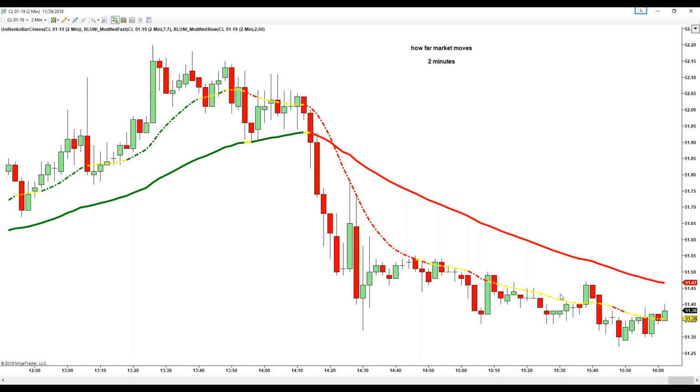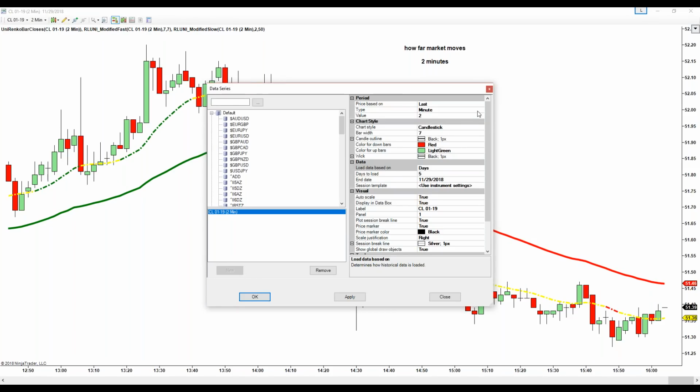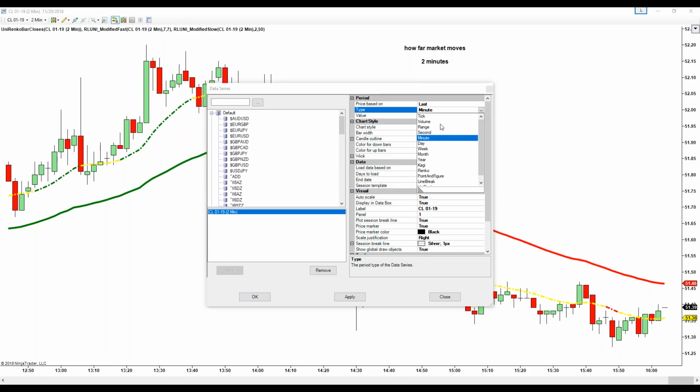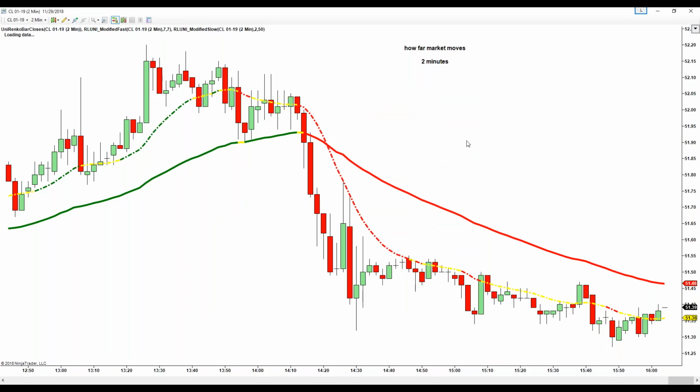Optimally, you'd want a candle where there's only one variable that determines the size of the candle, because that's going to give you a smoother tracing of price, and I think one that's a little easier to trade. And if you look at range, you can use range bars. Now, range is determined by only one factor, and that is how far the market moves. There's no component of time.